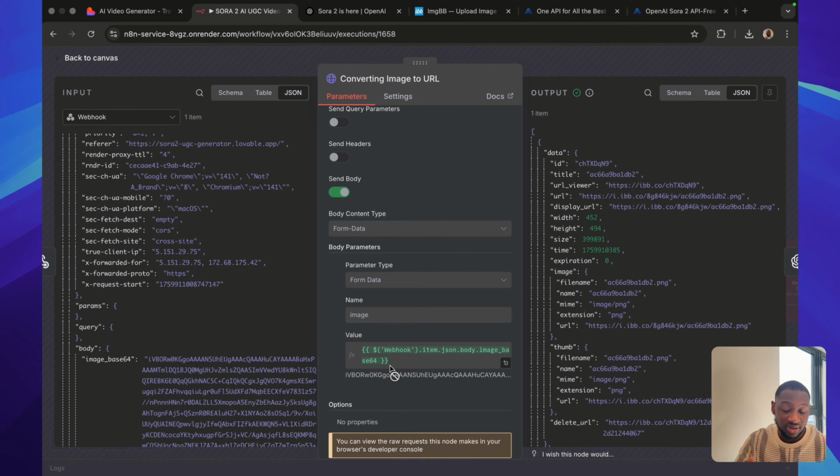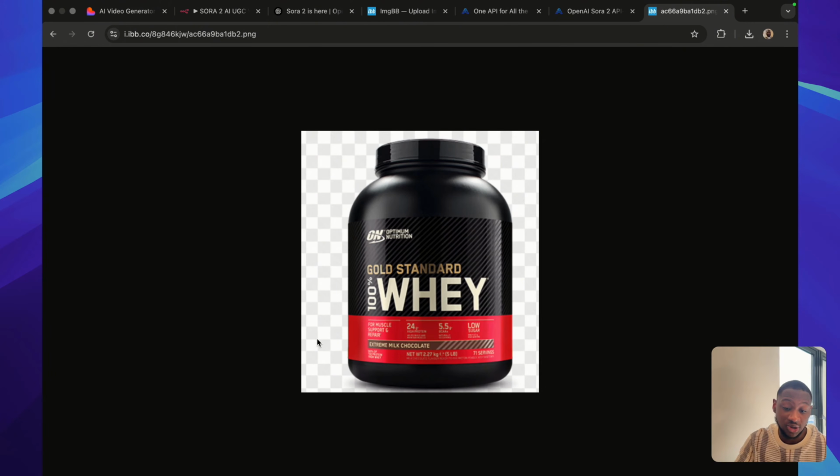And once we make the request, we receive this response, and the thing that we want to look at in this response is the URL, which is right here, which means it basically turned the image from base64 to an image URL, which you can see here, and which we can then use in API calls, for example, because most API endpoints are more compatible with image URLs than base64.